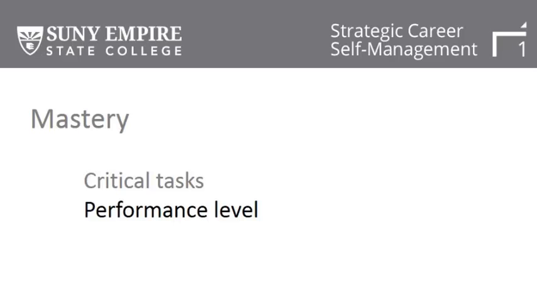So let's begin. Now that we have found a job description that is really specific to the job that we want to have in the near future, let's take another step further. By looking at that job description, we were able to pull out the key competencies and critical tasks that were necessary for us to obtain and possess if we would like to have that job. These are the critical things that an employer is going to be looking for in us to see if we're actually the person that's adequate for that job.